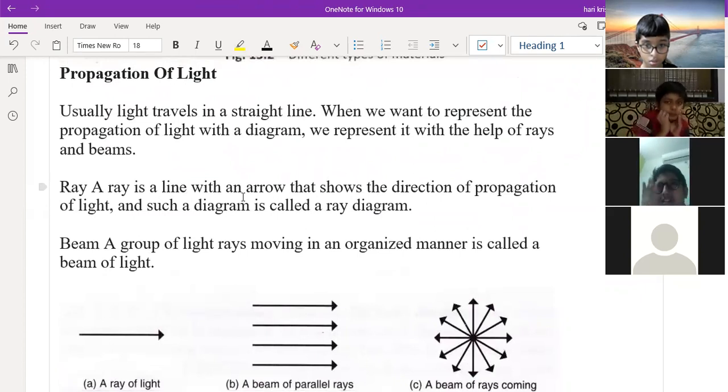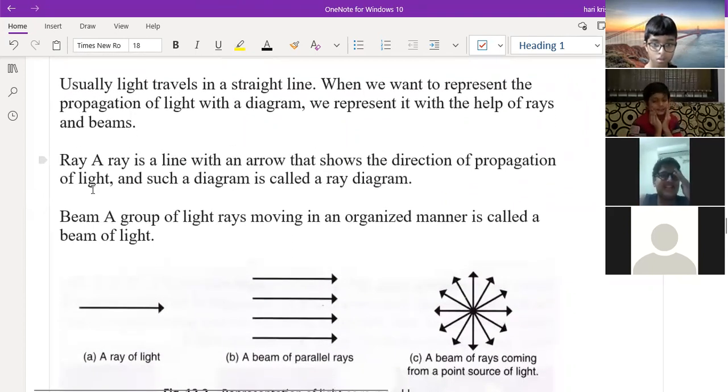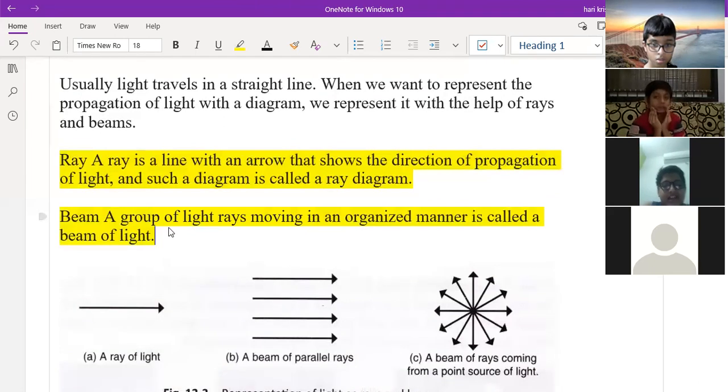Light traveling in a straight path. Sir, can you give me some time, sir? Already I'm highlighting some important point here. What is the meaning of propagation of light? You can read that line, you can understand and tell me. Means light falling on some source and it is going to separate, like, sir? Spread, separate.